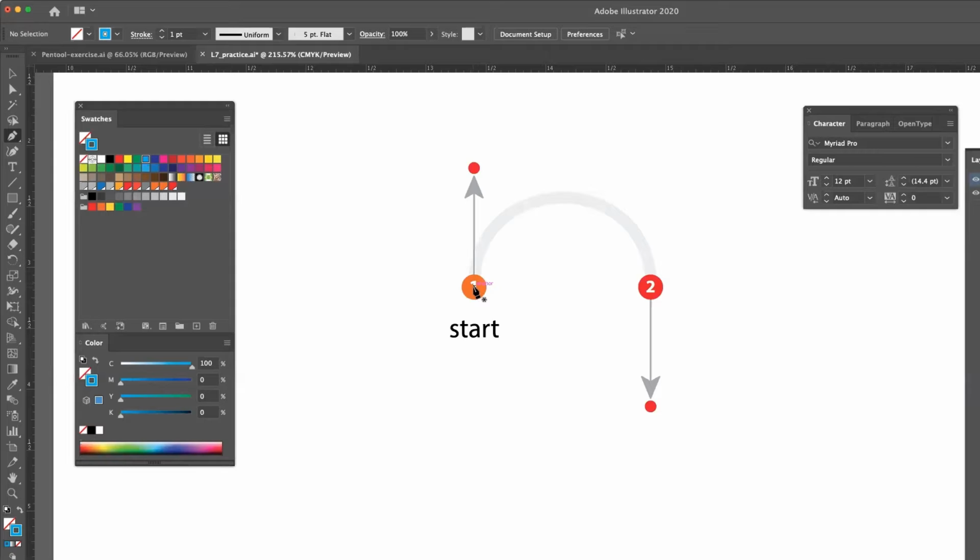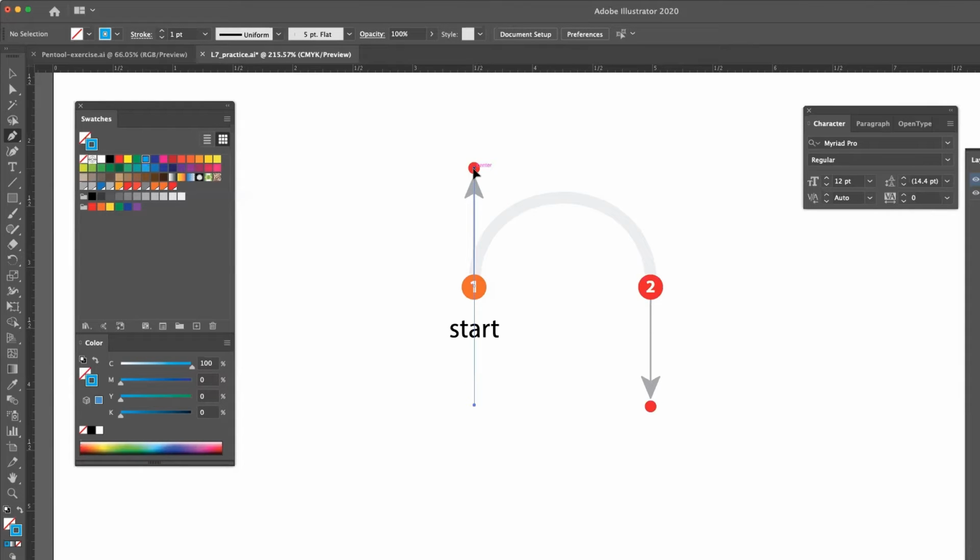Okay. Because if you happen to just click and release your mouse and then you click, hold, and drag, it's not going to do the same thing as if you do it all in one motion. So in this case, you're still going to start off with the pen tool. You're going to position your cursor on step one, and then you're going to click, hold, and drag straight up. And you're dragging up until your cursor reaches this red dot.